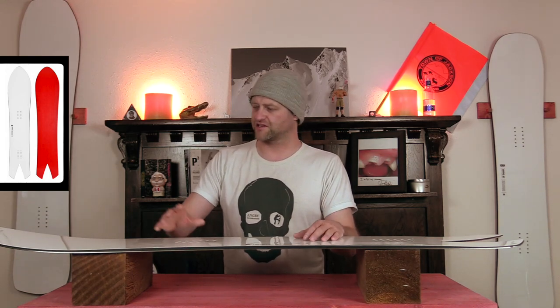The overall flex of this board comes in at just past the middle of the road freeride carving cruiser flex. The softest section of the board is going to be the nose where the rocker is, but right where it meets the camber it becomes a uniform flex from the start of the camber zone all the way back through the tail, with a little bit of torsional flex but not a crazy amount that really lets you overpower it.